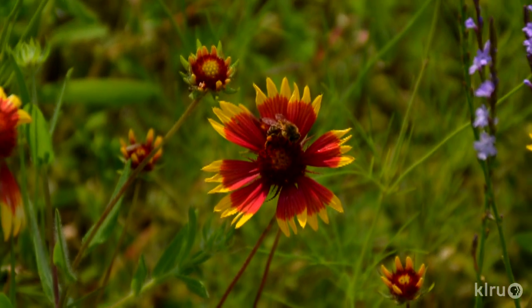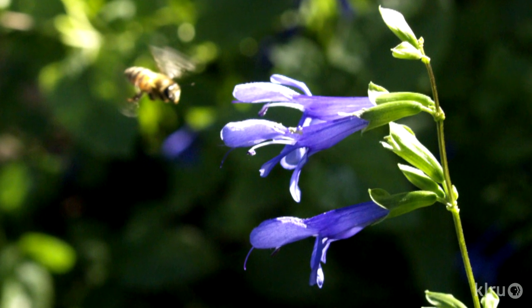Bees often like to have some kind of landing platform, like a lip on a salvia. It's funny to see heavy bumblebees land on a salvia flower — they're so heavy they just pull the flower all the way off the plant. They can also land and get nectar deeper in the flower. On salvias, you sometimes see them checking where the petal actually attaches to the stem. A bumblebee may not be able to fit in the tube, so they go from the side. There's a term called 'nectar robber,' where an insect chews into the flower to get nectar from the side — which is cheating, because they're getting nectar for free without providing pollination services.